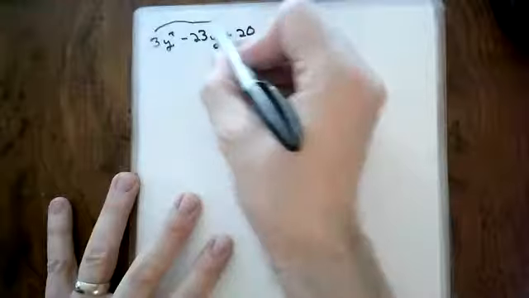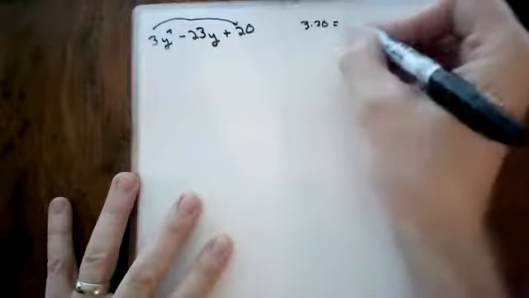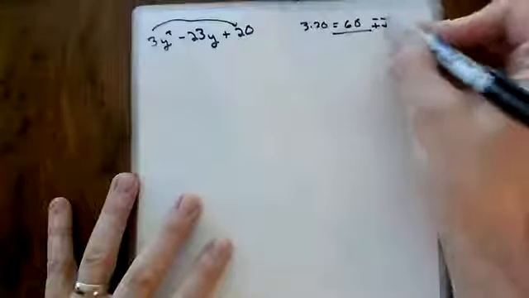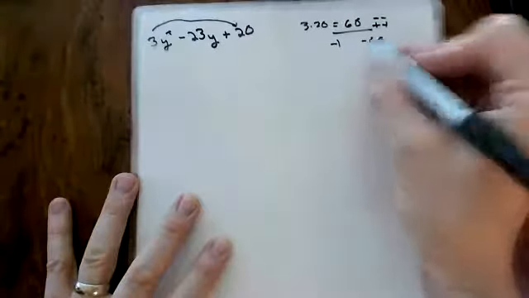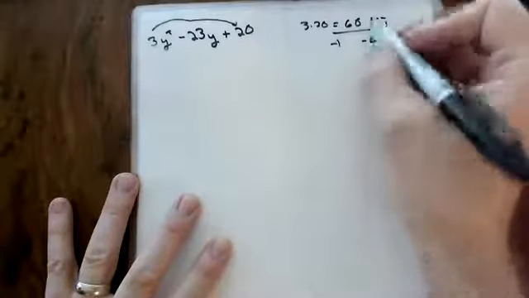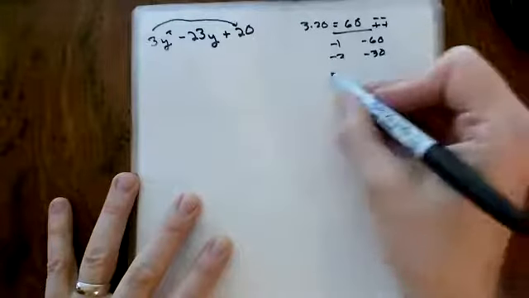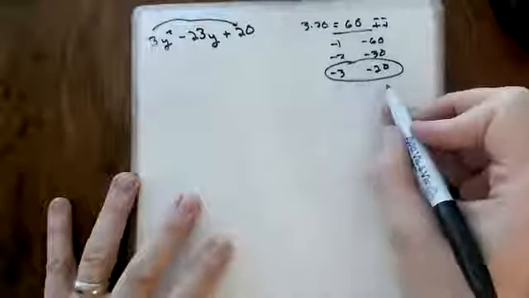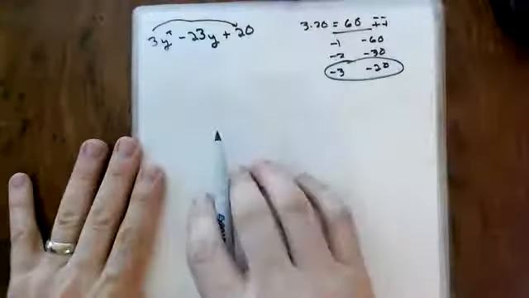My key number is going to be this first number times the last one. So 3 times 20 is 60. So this is positive, and I need to find something that's going to add together to be a negative. So instead of both of my factors being positive, both of them are going to be negative this time. Negative 1 times negative 60, that adds up to be negative 61, but it multiplies to be 60. 2 times 30, that adds up to be 32. 3 times 20, and in fact, this actually does the trick. This would multiply together to be 60, would add together to be negative 23.